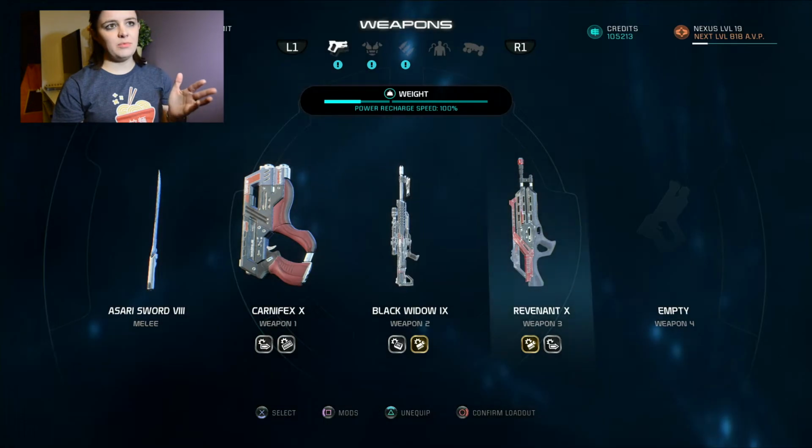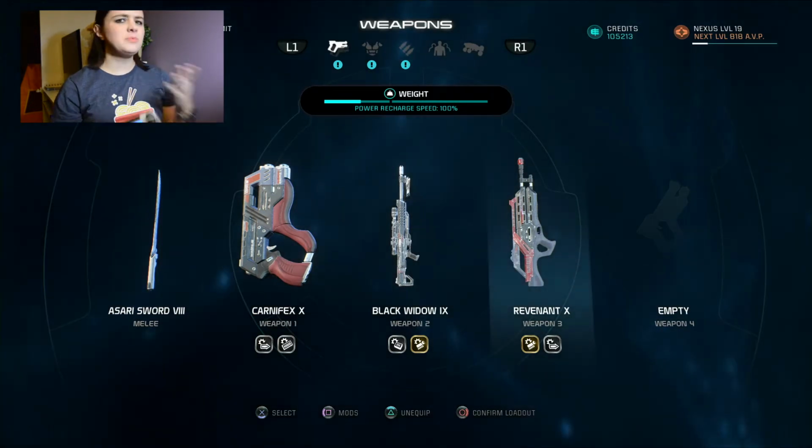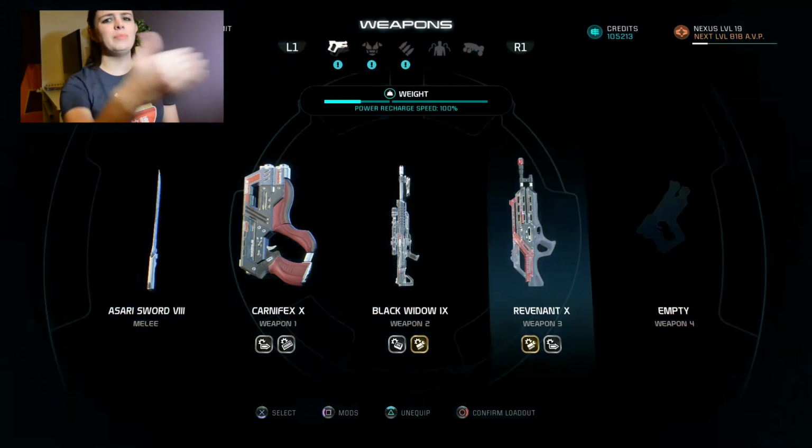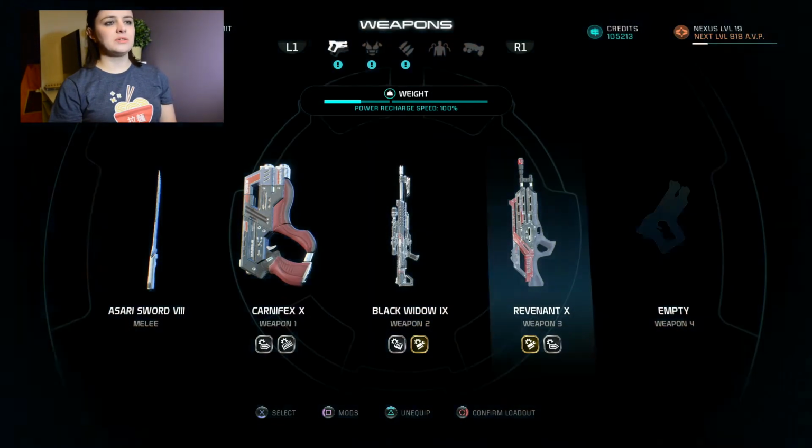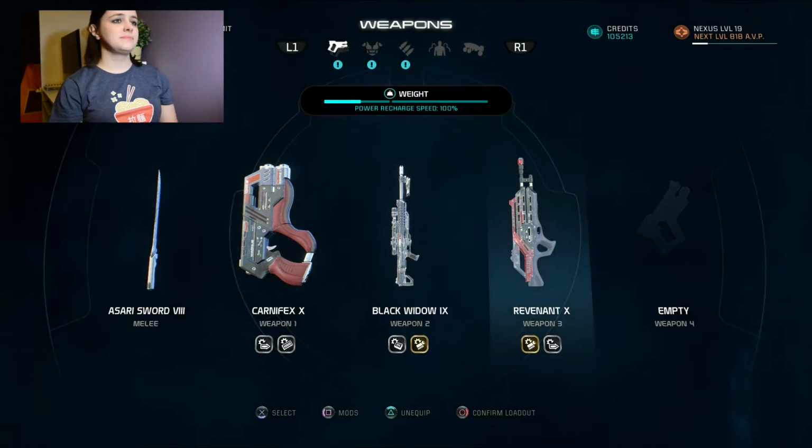All of the weapons in this game are weak. There seems to be no difference. Like, you can power a weapon up as far as you want. It doesn't really make a difference. That's kind of disappointing, because then what's the point of powering up the weapons?